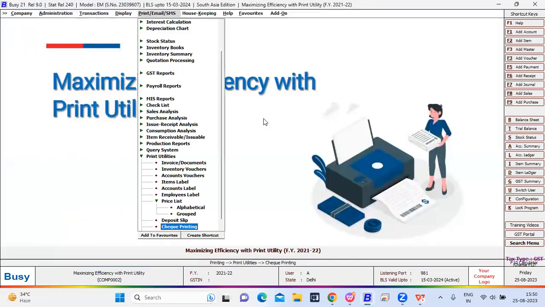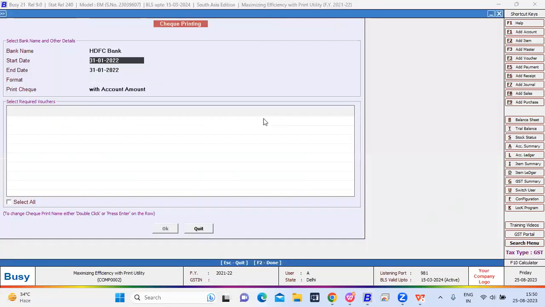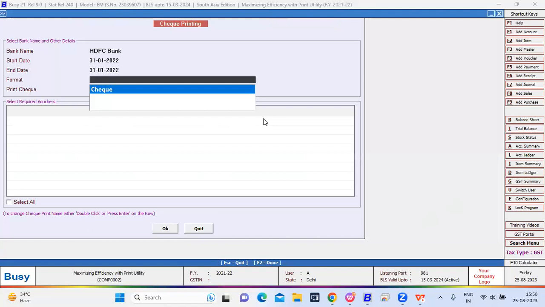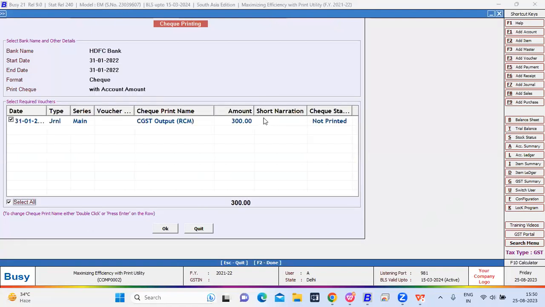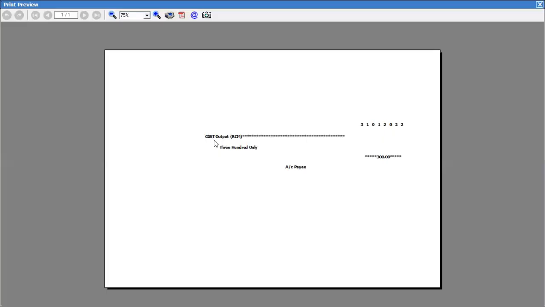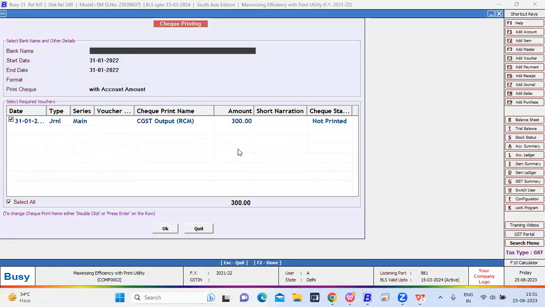If I want to print the check, I select the date range here, select the format here with the account, press OK and preview the check here. This is the preview for your check printing. So this is how you can preview it.